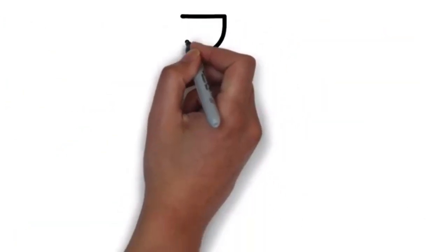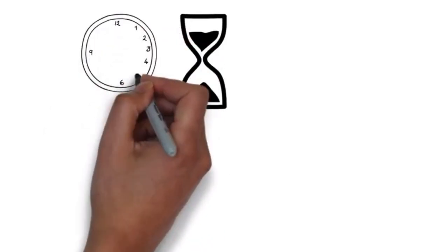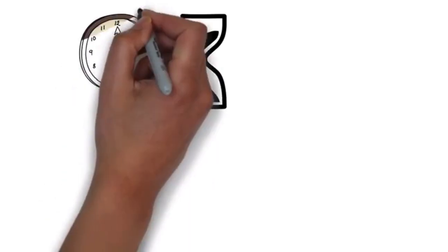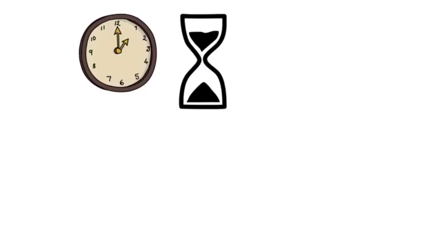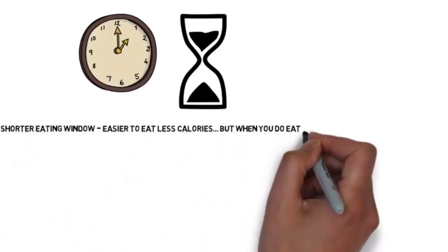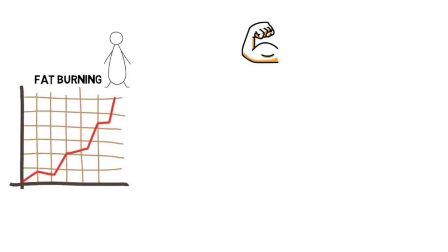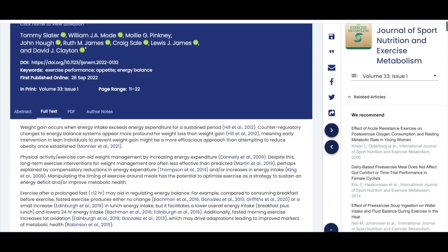A great way to help with consuming fewer calories is intermittent fasting, which is basically where you postpone your first meal or meals to later in the day. And you can also use appetite suppressants such as coffee and nicotine pouches to help with the hunger, but your body usually gets used to fasting after a while. I also recommend working out during this fasted period, preferably right before breaking the fast, since some studies actually show that this accentuates fat loss.